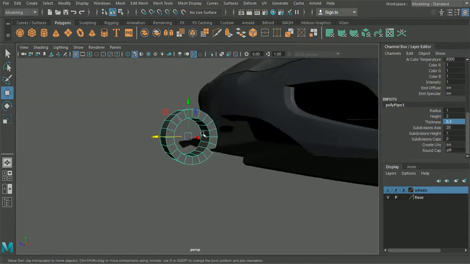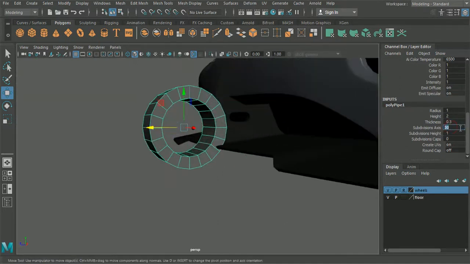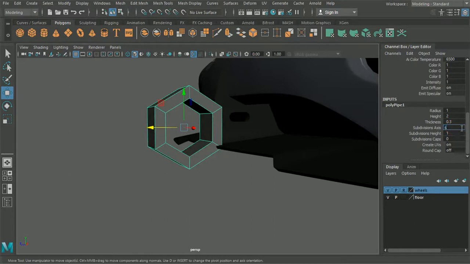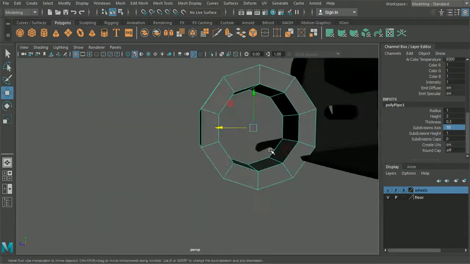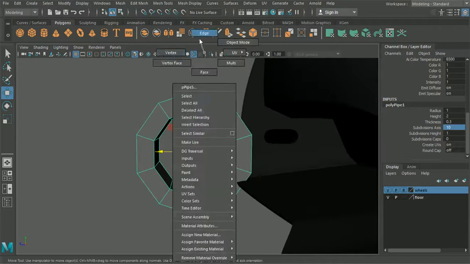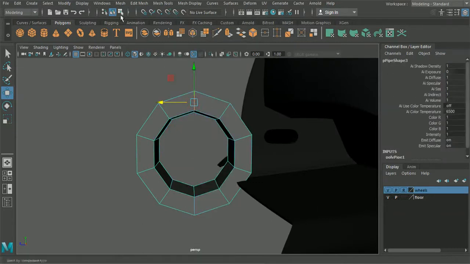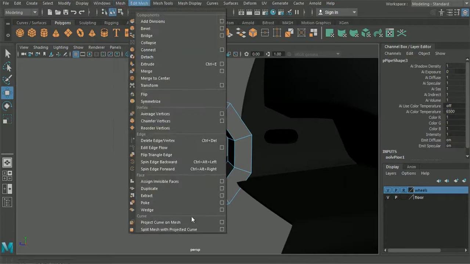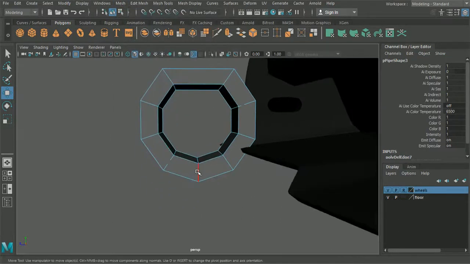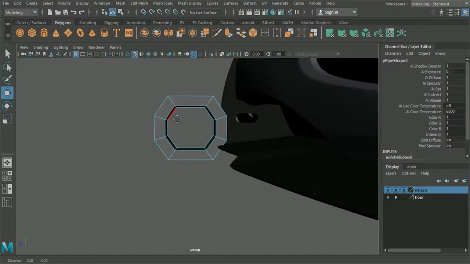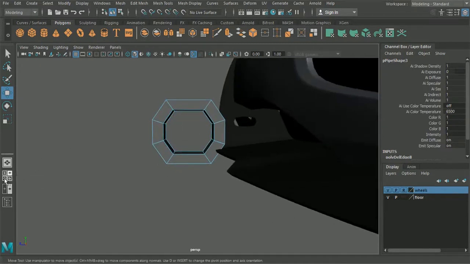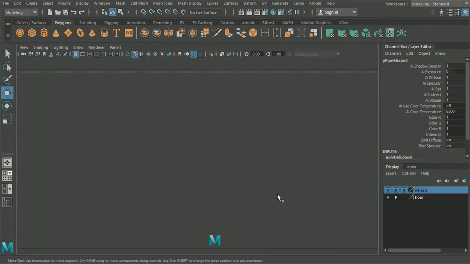We're also going to take the amount of subdivisions down, and let's have a look at 6, maybe 8, okay, we'll maybe go for 10. Okay, so that looks pretty good. Now, what I think we'll do with this is, let's grab all of the edges by double clicking here. I'm going to go to Edit Mesh, Delete Edge and Vertices, and we'll do the same down here as well. So we're just aiming to get that basic shape. Now, hopefully this shouldn't take us too long to put together.